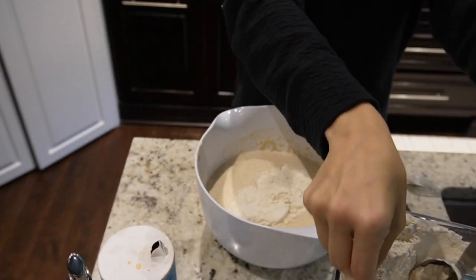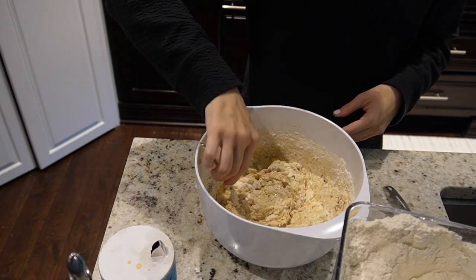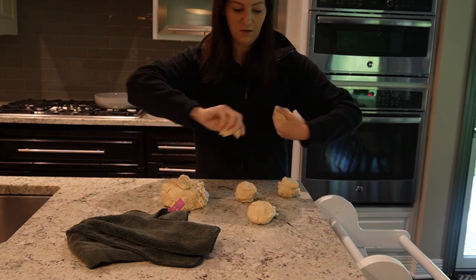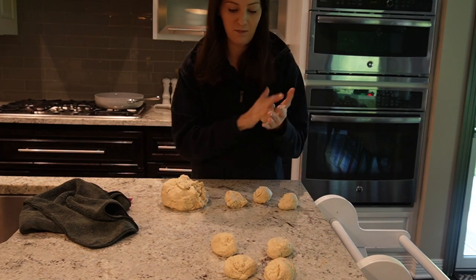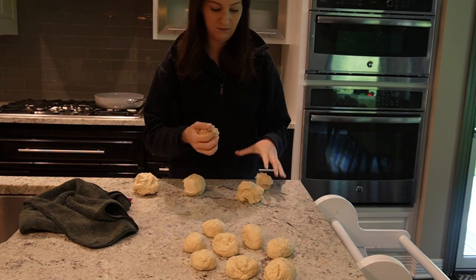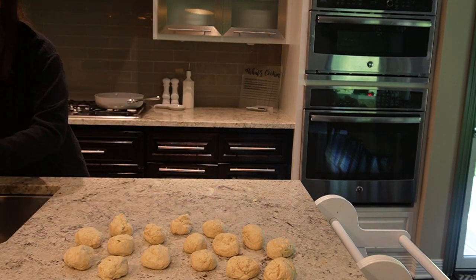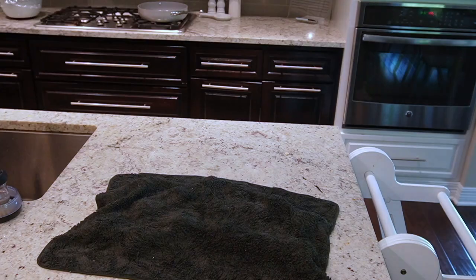Once you're done with your dough, transfer it to a clean bowl and let it rise. Once it's done rising, break it apart into separate balls, roll them out a tiny bit, then place them under a damp kitchen towel and let them rest for another 10 minutes or so. Preheat your oven and put the dish you're baking your pitas on inside so it can preheat as well — you want it nice and hot. I typically do this with a cast iron skillet and have had the best results with it. Then put them on the bottom rack for two minutes, watch them puff up nice and big, flip them over, and cook for about another minute.